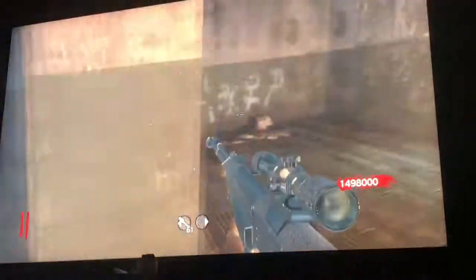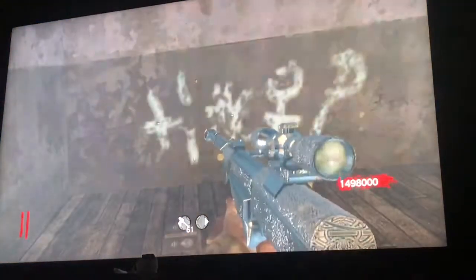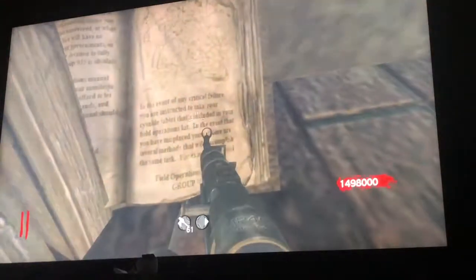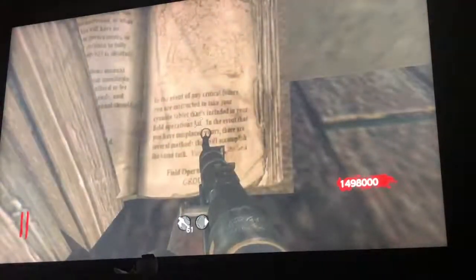come to a room here, and then you got more symbols, and then you got more books. This one says, in the event of any critical failure, you are instructed to take your cyanide tablet that's included in your field operations kit. In the event that you have misplaced yours, there are several methods that will accomplish the same task. Same thing as I first said.